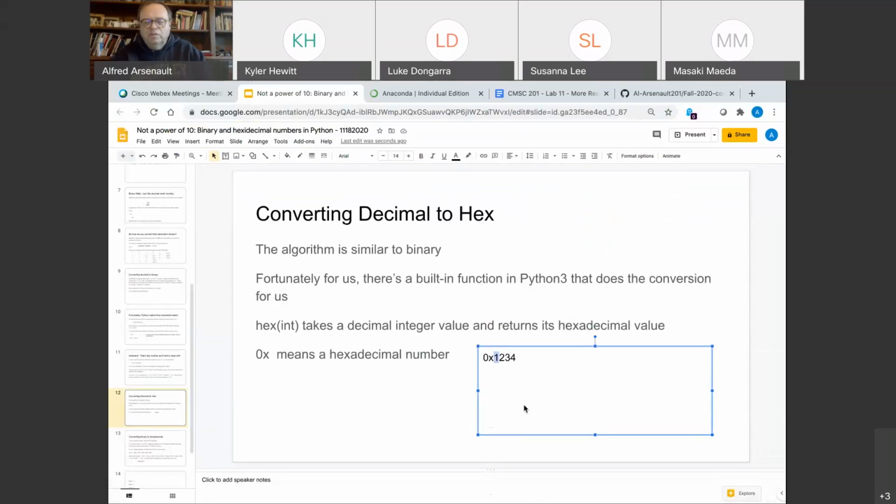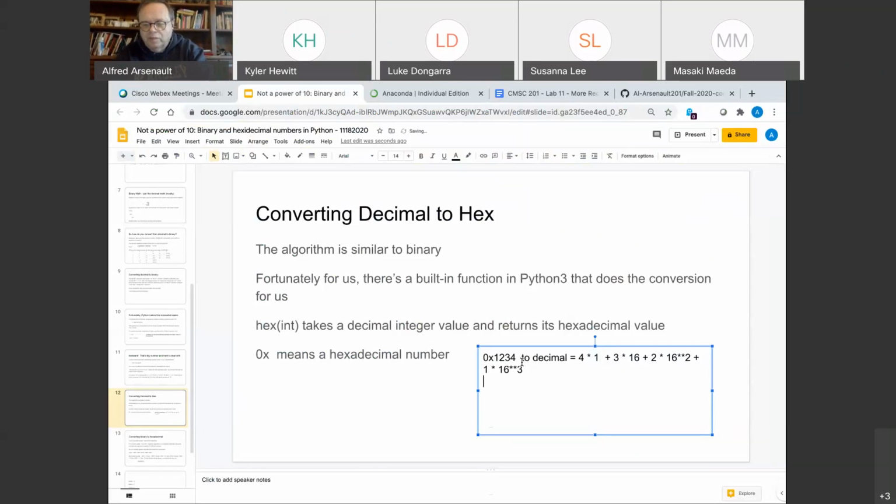So if I convert this to decimal, this is 4 times 16 to the 0, which is just 1, plus 3 times 16 to the first power, plus 2 times 16 squared, which is 256, plus 1 times 16 cubed, which is 4,096.